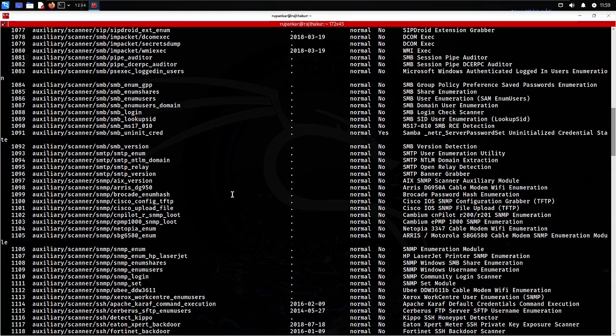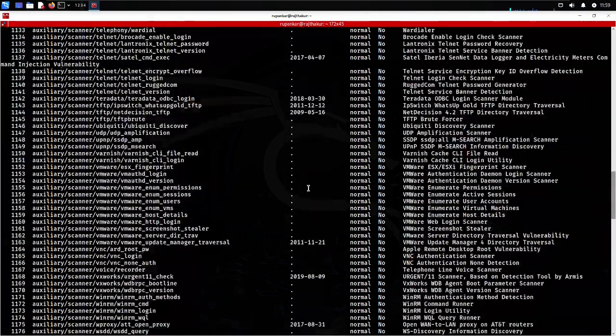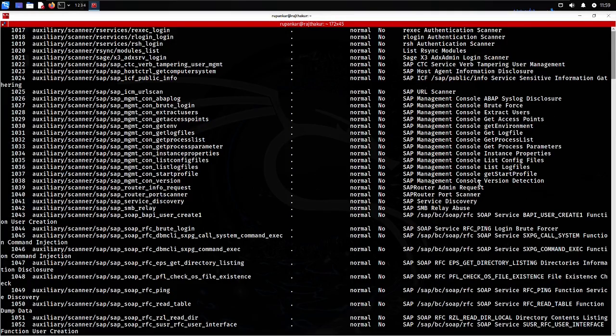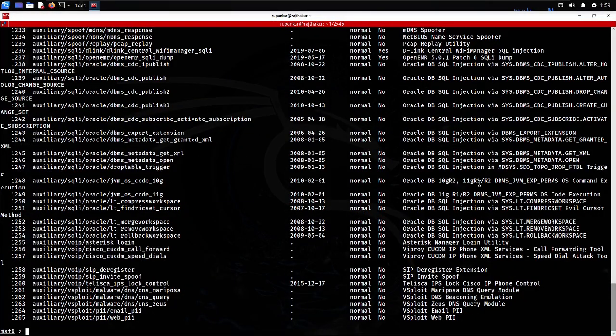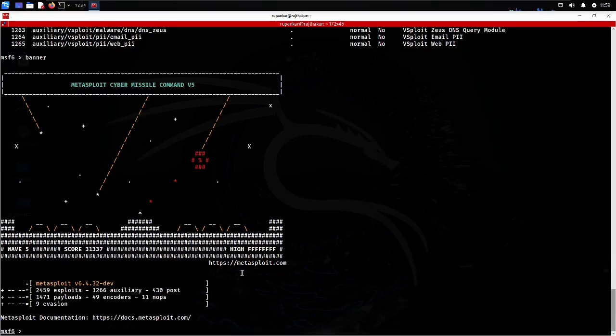Then we have evasions. Most of the payloads and shellcode generated from the Metasploit framework may get detected by the antivirus. So to get rid of that, we have some evasion techniques available as well.